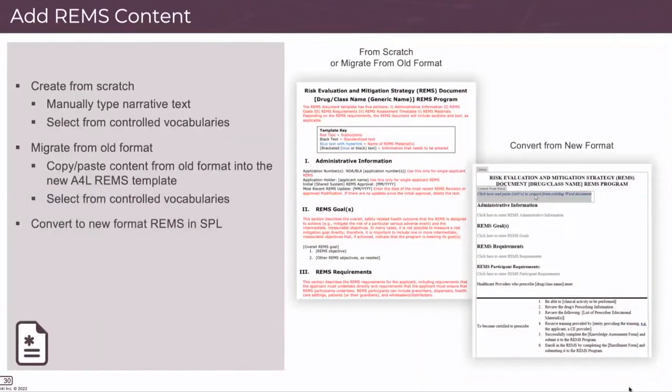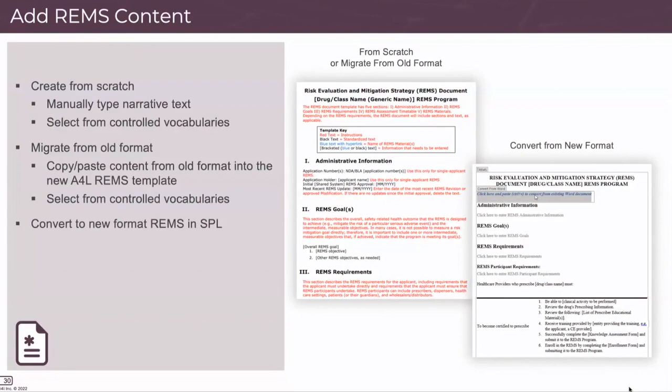When submitting new, modified, or format updates to REMS, the REMS content should be aligned to the latest template format. If you're starting from scratch, you can manually enter text and select content from controlled vocabulary lists in the specialized A4L templates. If you're migrating from an older template format, you can simply copy-paste the content into the structured sections available within the template.